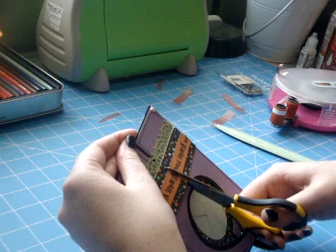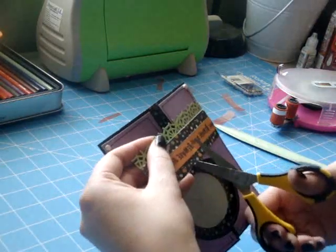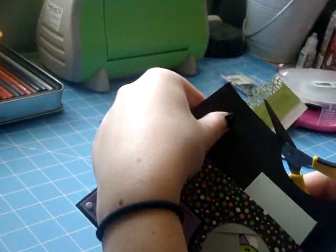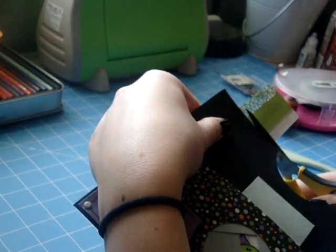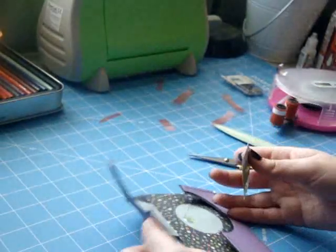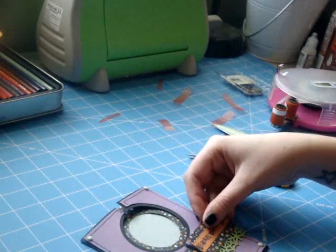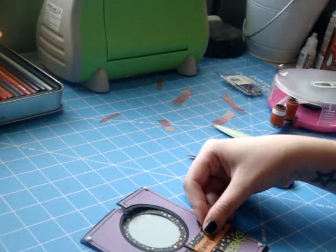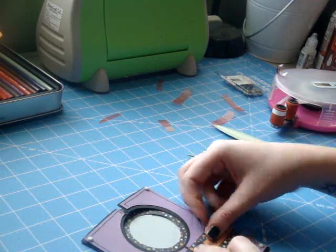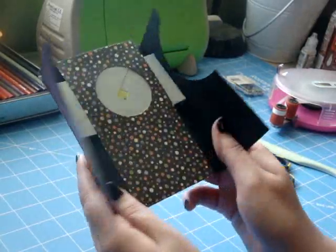So right about here, it popped off of the one side, so I just decided to go with that and go ahead and trim that off the one side. And then I will go back and line it up again and just stick it on the other side. So that's probably the better way to do it, but yeah. So those line up nicely. And there's the decoration for the front.